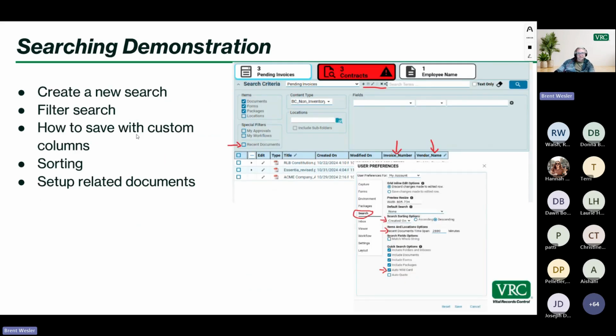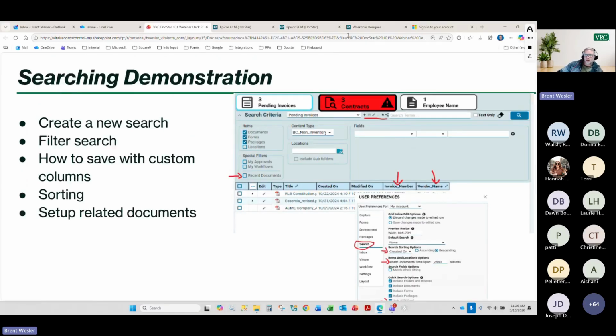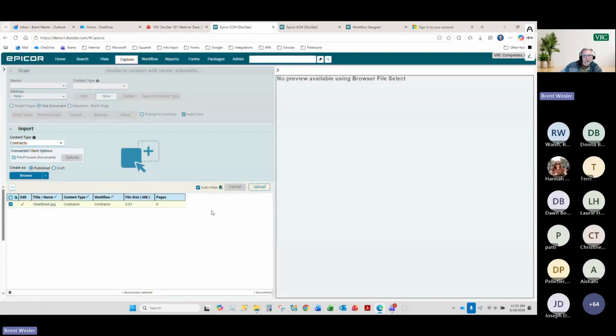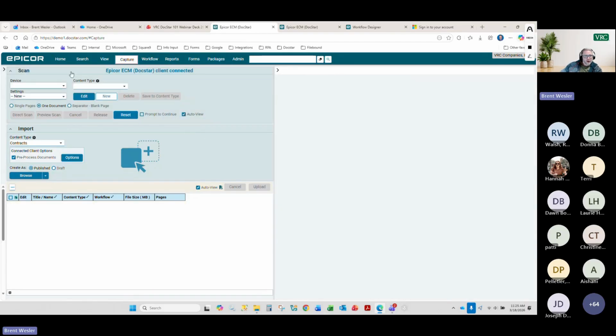All right, so let's create a new search. We'll filter it. We'll save the columns and sorting. You will note in the user preferences, a lot of these things that you set up ahead of time will allow for a better experience. So let's take a quick look at this. The first thing we'll do here is searching.